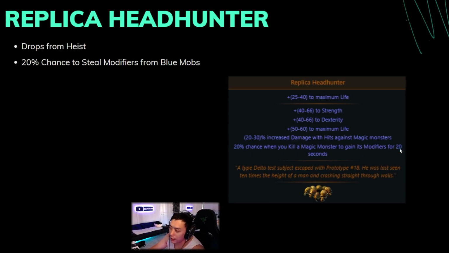Now, something to note is that when you kill a magic pack, there's probably more than 5 monsters, right? So on average, every single magic pack you encounter, you will most likely steal that one Arch Nemesis modifier. So the way the game works right now is that every single magic monster has one Arch Nemesis modifier, and every single rare monster also has 1 and up to 3 Arch Nemesis modifiers, I think. Or is it 4? But I know the baseline starts at 1. So because the Arch Nemesis rare and the Arch Nemesis magic monster both have a baseline of 1 Arch Nemesis modifier, Replica Headhunter is pretty similar to the regular Headhunter, right?